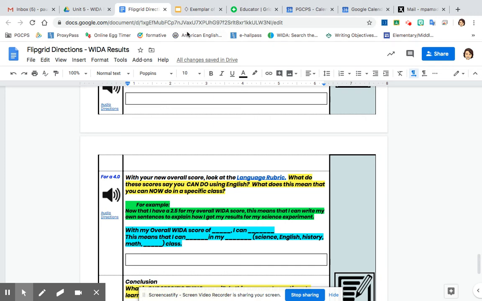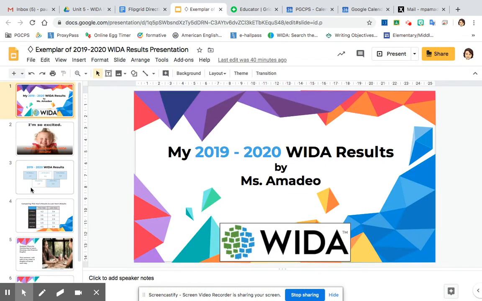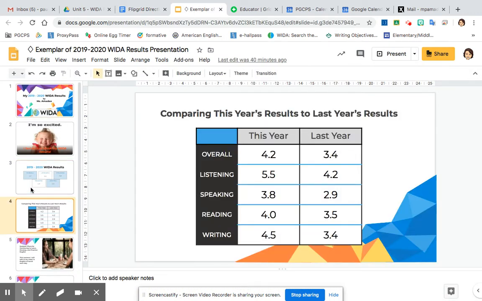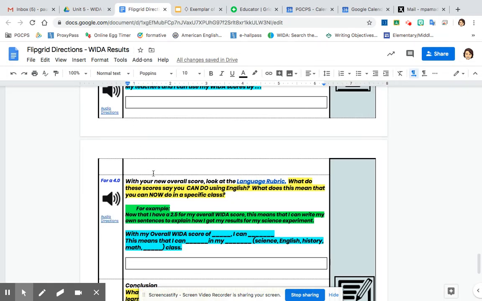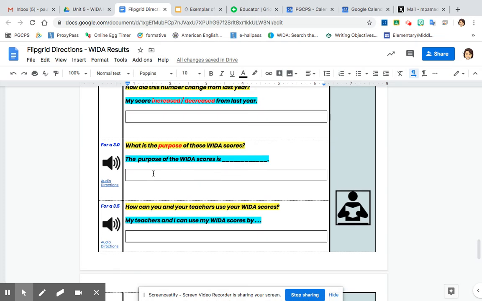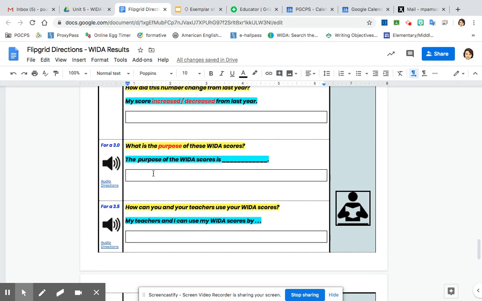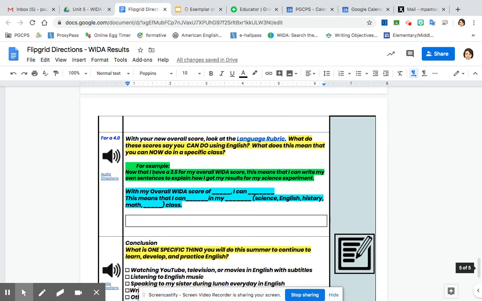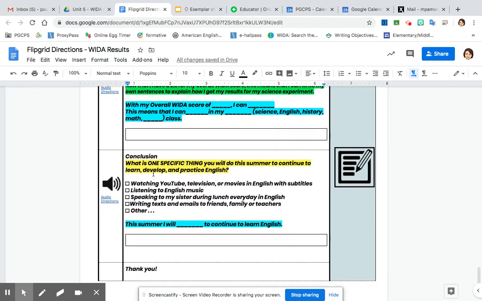Now I've got to tell you, you're getting this information from your Google slides that you made last week, and you're just analyzing this information. So I think it's very possible for you to get at least a 3. So go as far as you can.